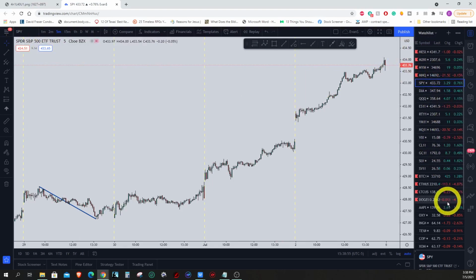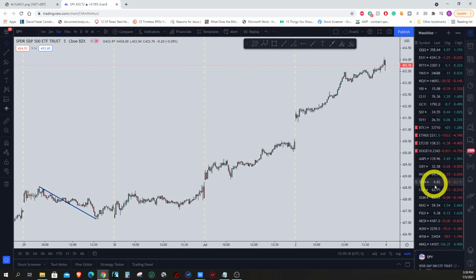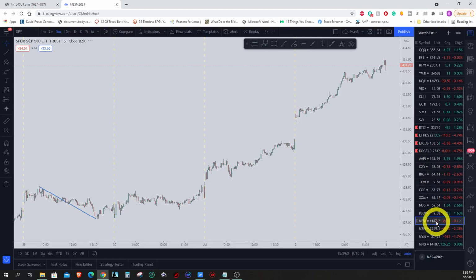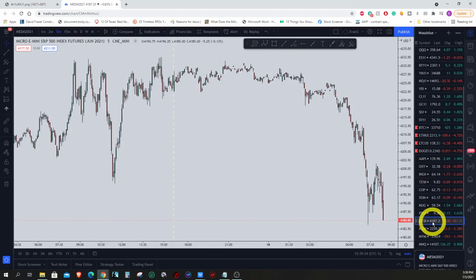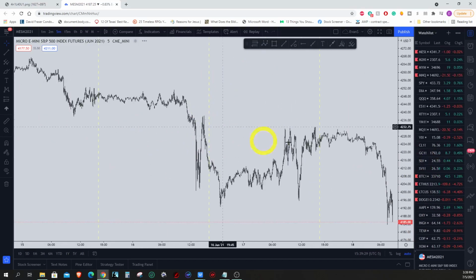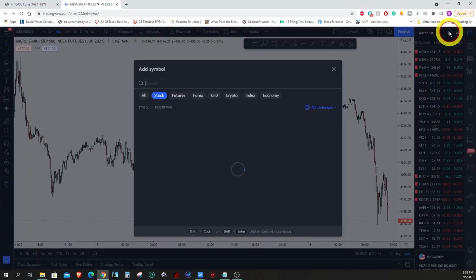This is where you add everything to your watch list. I have mine set up with red tabs, those are ones I day trade, and these are the cryptos that I look for, so those are easier to spot for me. And then you can see I have the SPYs, the spiders, there's Dow, and then the continuous contracts for S&P 500, Russell, Dow, Nasdaq, and so on, the VIX, oil, gold, silver, and then some stocks down here. Then I have some older S&P 500 contracts, I think this is the last quarter's, just so I can go over some old setups. But you can add as many as you want pretty much.